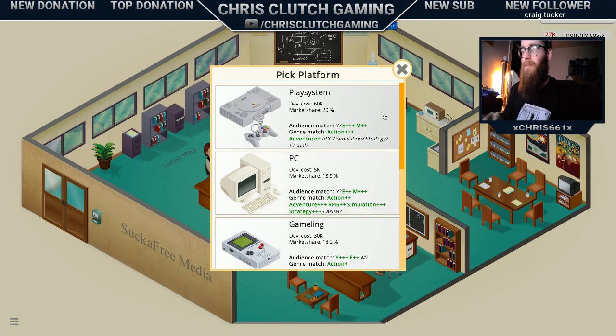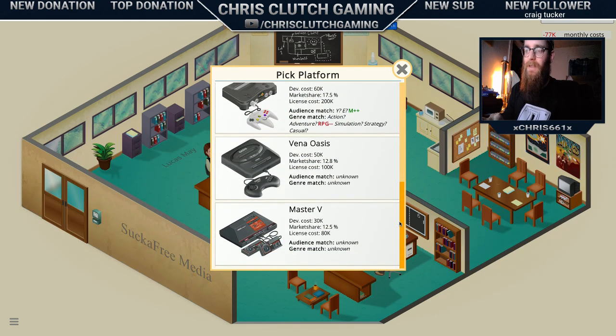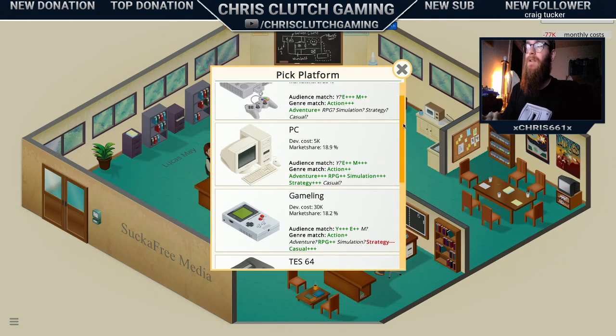Then you can also, like I said, pick the platforms. They don't have the actual licenses, but yeah, you can tell what that is. That's a Sega Genesis, that's an N64, and as time moves on in this game, so does actual gaming technology.